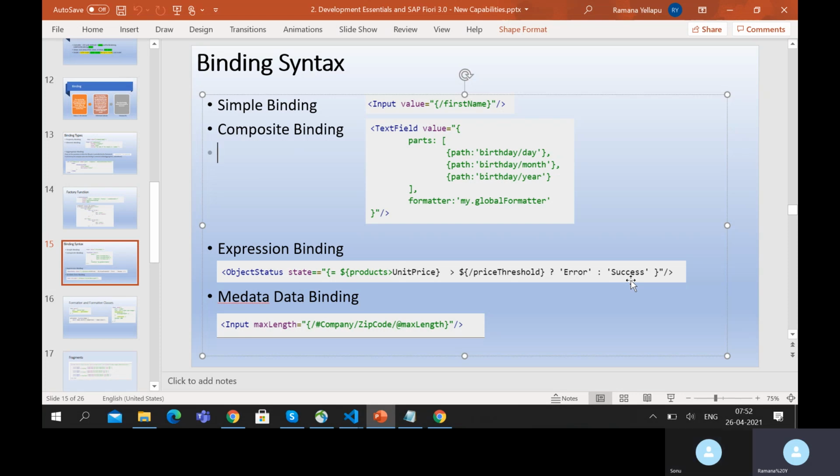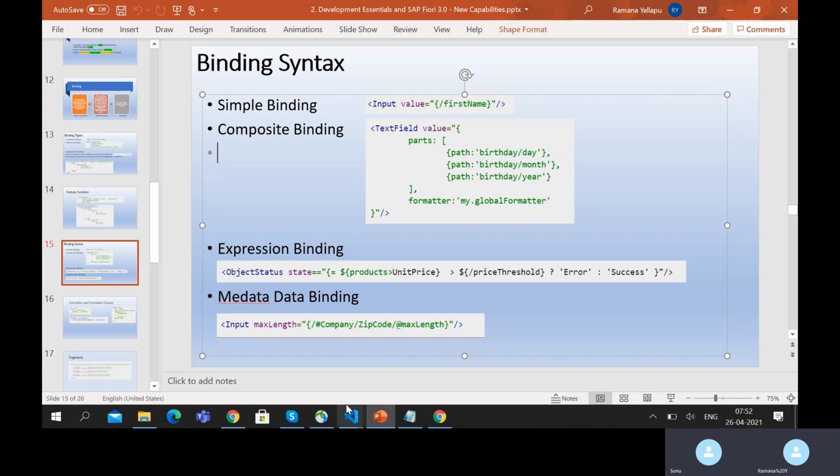Instead of writing formatter logic, we can say that in case the price is greater than 100, or if the available stock is less than 5, you show an error that it is very critical, the stock is very limited, and you want to show it in red color. In this case, we pass the value of quantity: if quantity is greater than 5, show available success; if not, show false.